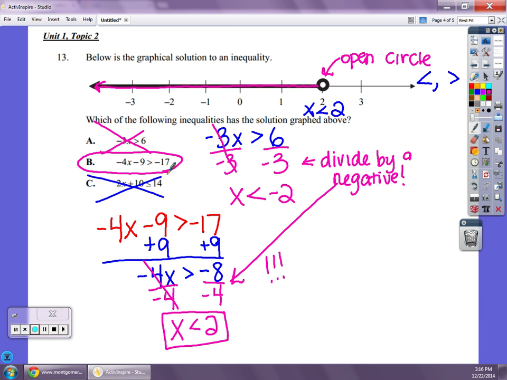So some test-taking strategies here. We started by eliminating an answer choice off the bat to help us narrow down our selection. We figured out that A probably wasn't the correct answer, but just to double or triple check, we also solved for B and confirmed that that was in fact our correct answer.